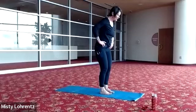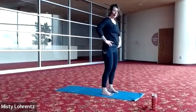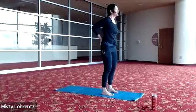All right, we're going to just take your feet a little bit wider. And then we're just going to work on pelvic flexion for a moment. So please start this a little more from the posterior back side. You could put your hands on your back hips.